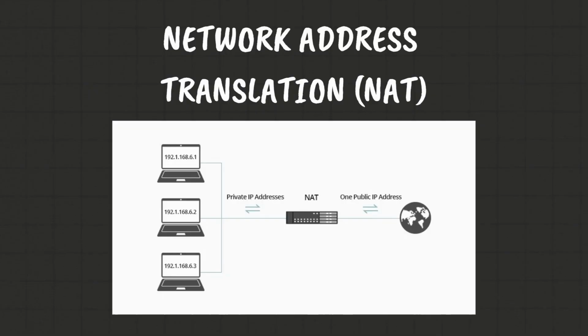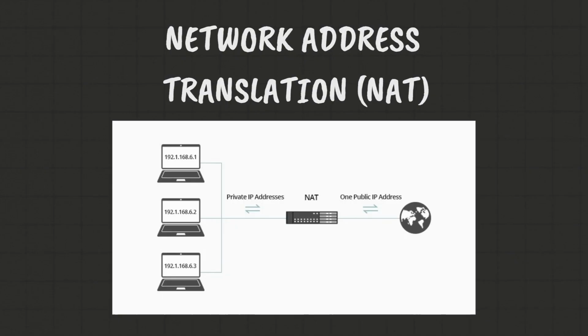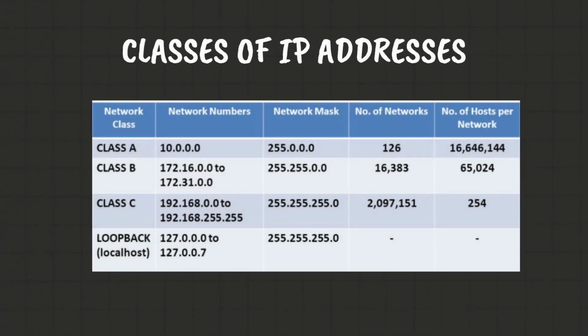Let's move forward to this section where we will discuss the classes of IP addresses. So here we have a picture which shows some classes of IP addresses. Generally, there are 5 classes of IP addresses, but the top 3 are the most in use. The picture here is showing the classes of private IP addresses. There is a public one also, but the base skeleton of its working remains the same. So first we have class A.